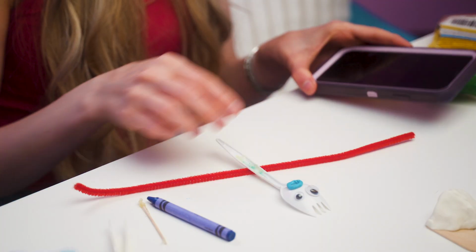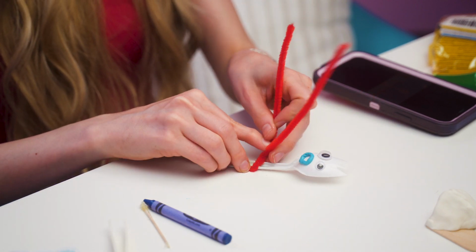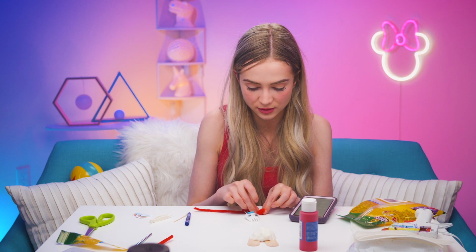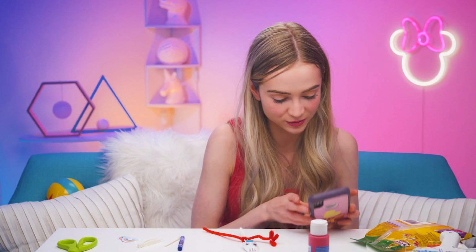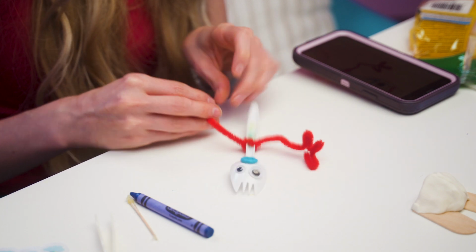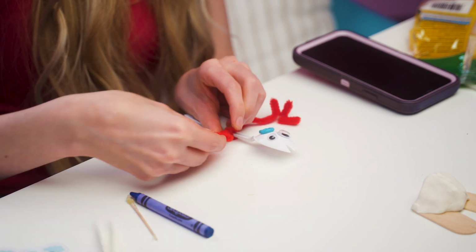So let me see exactly where his arms are. They're kind of like midway down the fork. And they're just wrapped around. And down one. There's one. There's one. There's one. Now one more finger. Basically just pinching that together, pinch together another finger, and then pinch together one more finger, bend it so it's clear that's the arm.